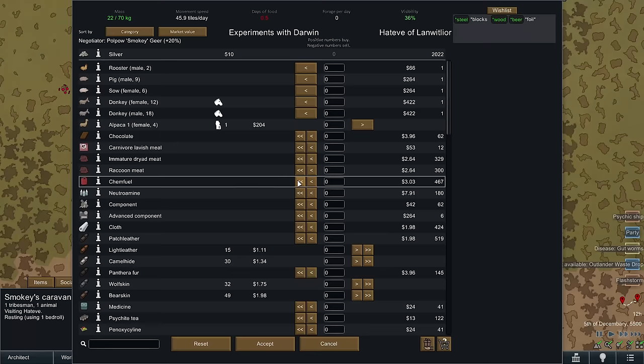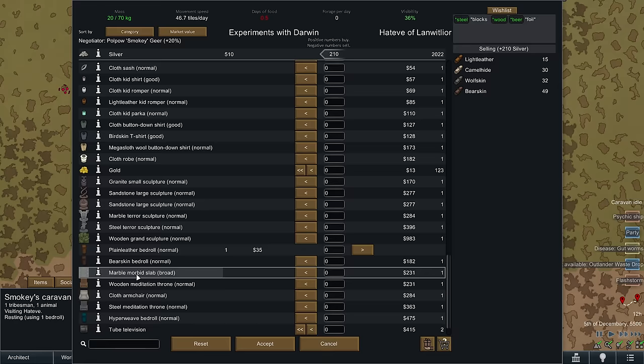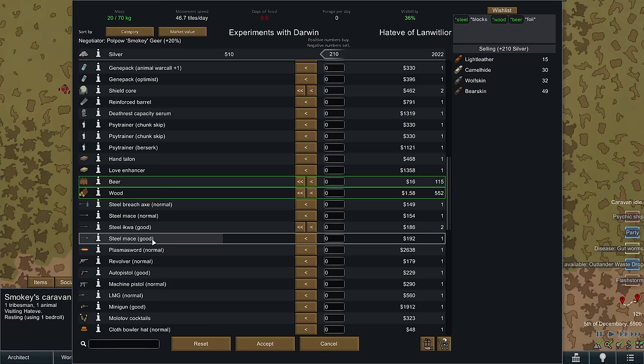That's the trade caravan. One second. Well, this place is pretty terrible. I would like a television at some point or another. I'd also like the insanity lance and the shock lance. The problem is we just don't have enough money. Good minigun, that would be tasty.